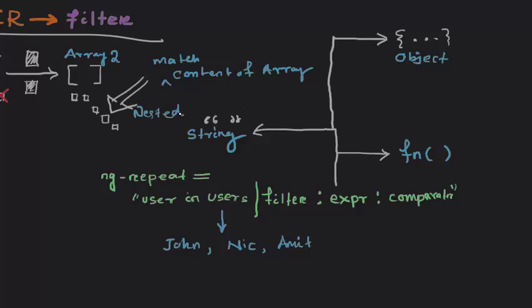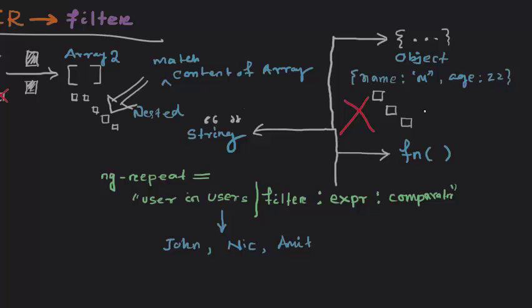Okay, now let's see the object. When we deal with an object, we can pass the name as John or something, and age as 22. So it will exactly match it. Age should be 22 and the name should start with M, or it should have it somewhere. Okay, but this has some limitation. Using an object, we cannot look into the nested structure. If you want to find something in a nested structure, it won't work. So it needs to exactly match the name and age property inside an object or inside an array.